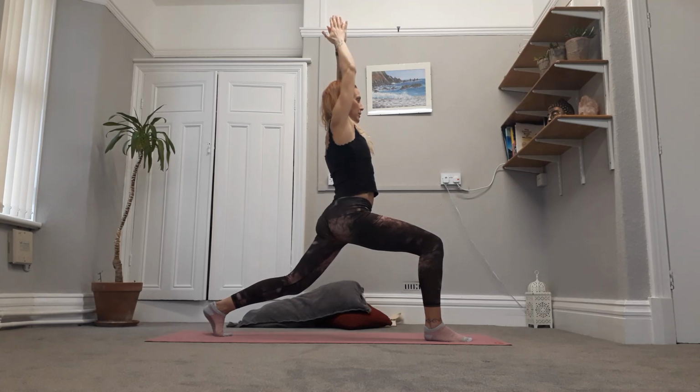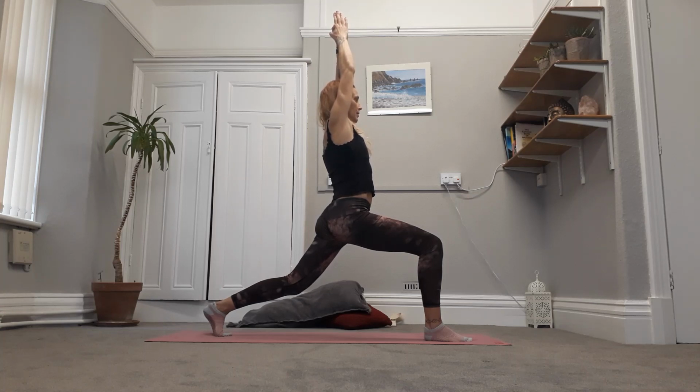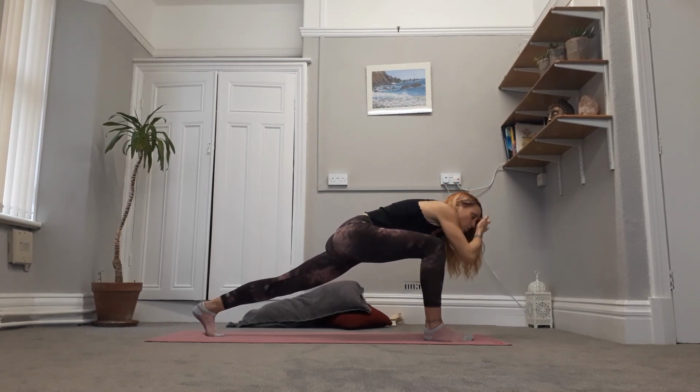Lift the arms up, bring the palms and the fingertips together. So again, we're trying to think of grounding down through the feet, through the legs. Exhale, squeezing the belly in. Inhale, reach the arms up. Exhale, take the fingers down towards the floor. Again, this can be done with the back knee on the floor or the back knee lifted.